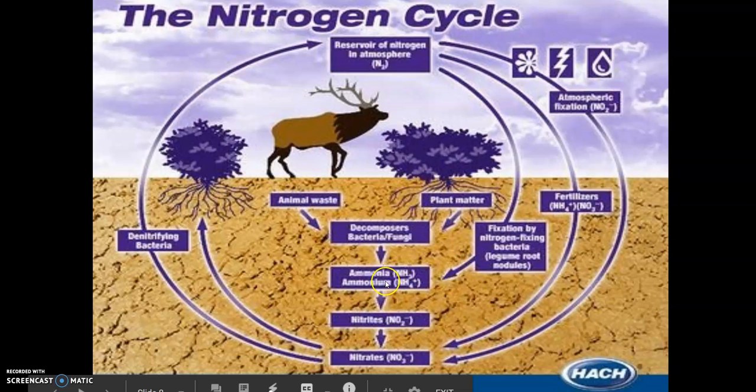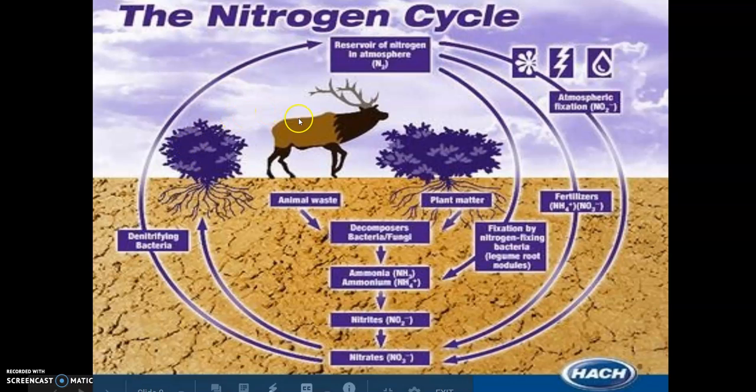So we see going from ammonia to ammonium, and the only difference there, again, it's blurry, sorry, is the NH3 or the NH4, and then transforming into nitrites and then nitrates. And when you get to this point, this is what the plants use. So when this happens, it's basically making a natural fertilizer for the plants. And as it becomes a part of the plant, again, it's going to assimilate.